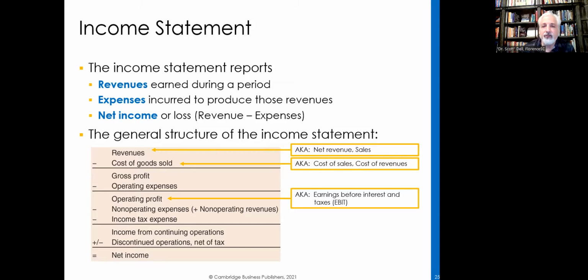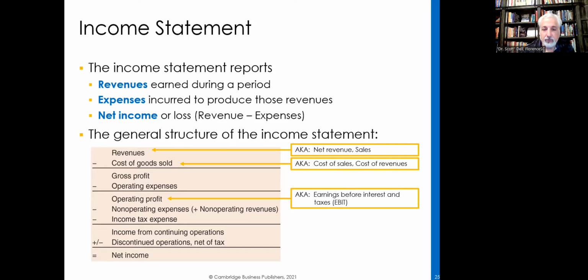That's the actual cost of the goods we bought at the cost for those goods, not including our accounting department, not including our building depreciation, not including our utilities. Those are more of operating expenses. So revenues minus cost of goods sold is gross profit. Take out our SG&A, selling, general, administrative, or operating expenses to get operating profit. Then we have a few other things: non-operating expenses and non-operating revenues. These are things outside the norm of our mainstream business.